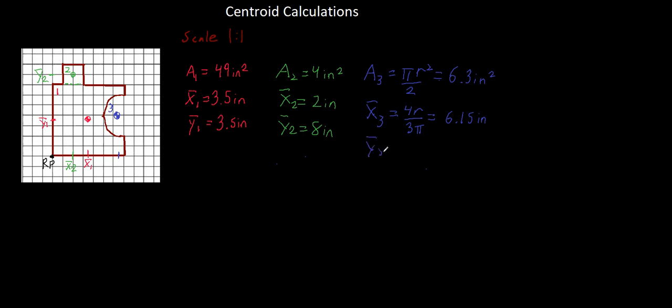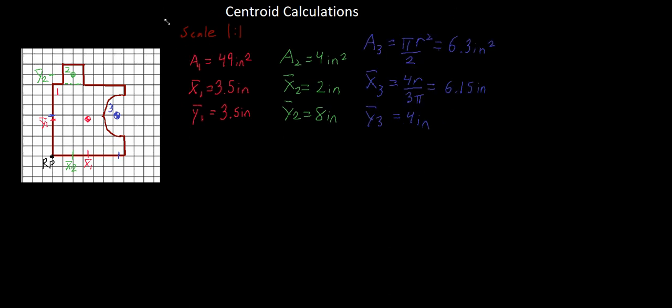And then our y distance for our centroid 3 is incredibly easy. If you look, it's just right here in the center here. So it's 2, 4. So y distance is just simply 4. So from there, I'm going to go ahead and paste in our x and y formulas and go ahead and start solving for them.